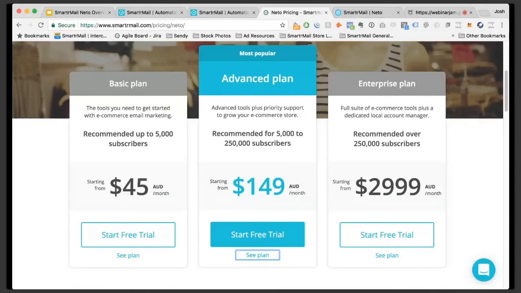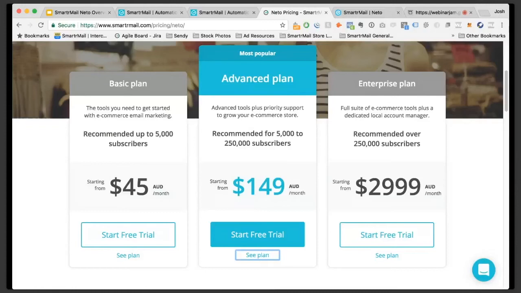You also get an account manager here in Australia to really help you optimize. That said, even on the basic plan, we're always happy to cast an eye over what you've set up and offer suggestions to help optimize your sending, because we work with a lot of stores and pick up some best practices, which we're happy to share with you.